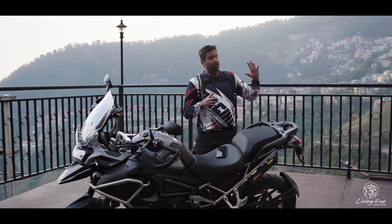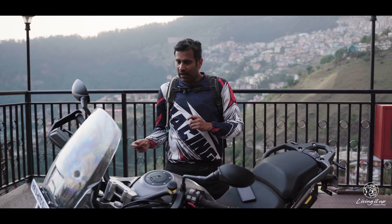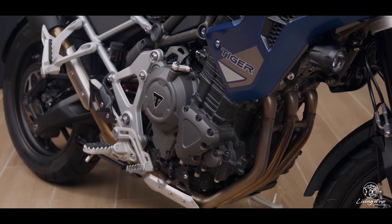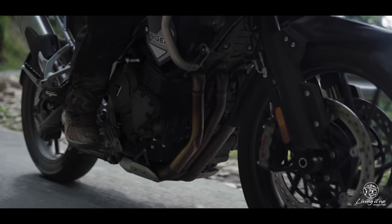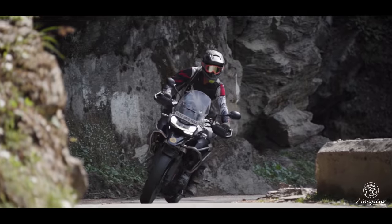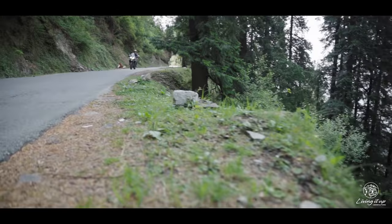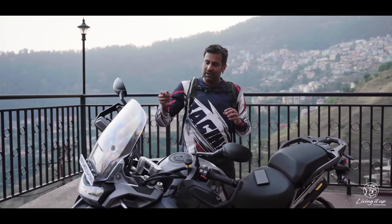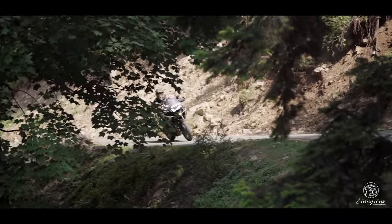What worked for the Rally Pro — the new engine and T-plane crank giving more tractability in the dirt — has another side on the road. Even though you have more tractability, what you're sacrificing is more vibrations that creep in around 5,000 rpm, and the engine overall felt more vibey compared to the old Tiger 1200, which was known to be buttery smooth throughout. The fueling also felt a little too sensitive when you first touch the throttle, so low-down fueling can be better.